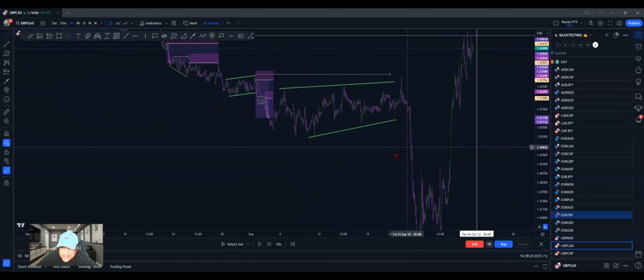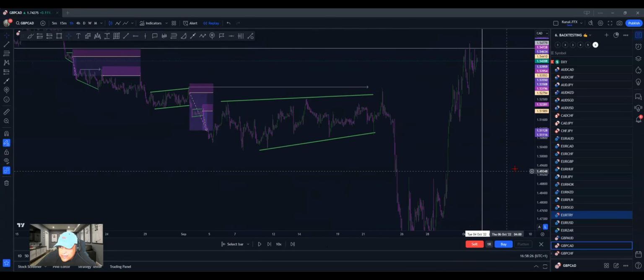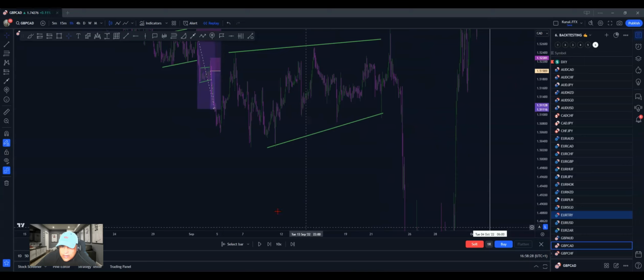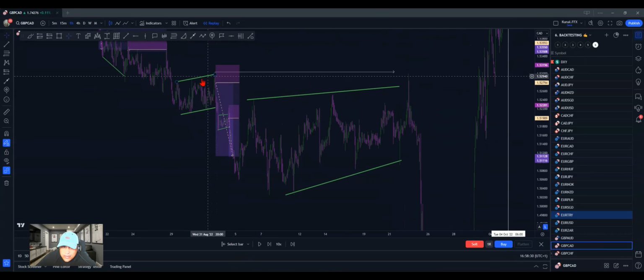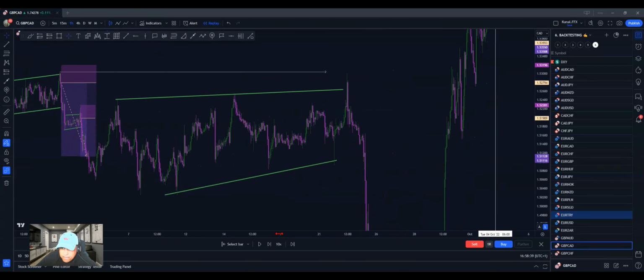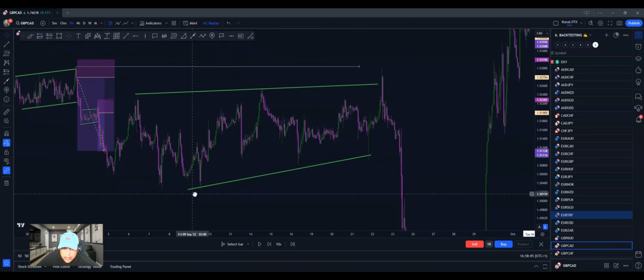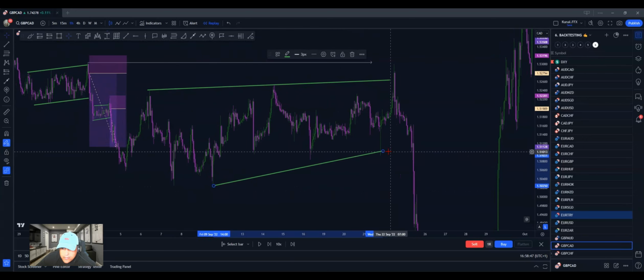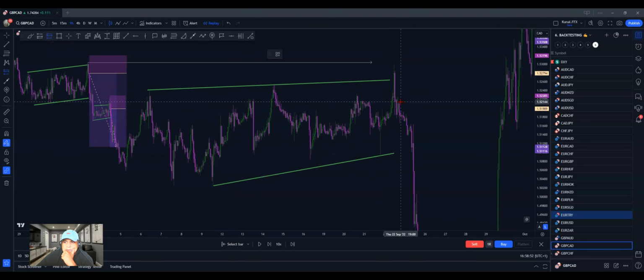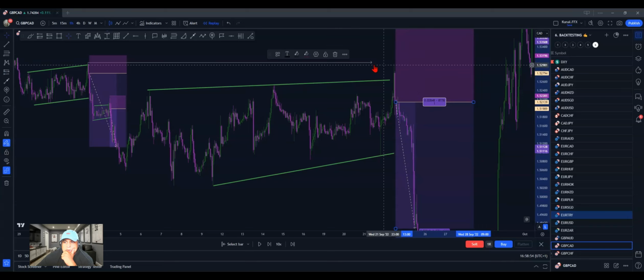All right, let's see. So what do we have? We've got that continuation has then left that high. We've then got a 1, 2, 3 leading into it. I wish I could see that on a refined time frame to see we correctively squeezed back up. We created the lows, and yeah, entry would have been right there.